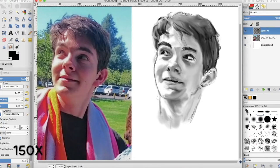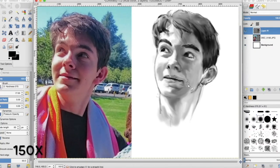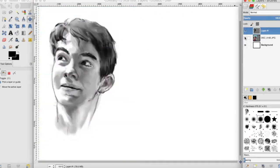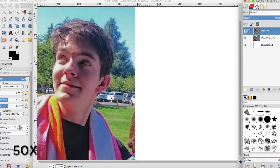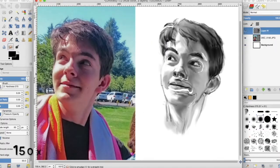One of my favorite parts about digital art is when I get the portrait so close to the original picture that I can't tell what I need to change next. So I drag my painting on top of the picture and try to see where the problems are just by covering and then uncovering the original. It's a really good way to see how close I've come. Sometimes I worry it's kind of cheating, but sometimes I feel like maybe it's just using my resources.